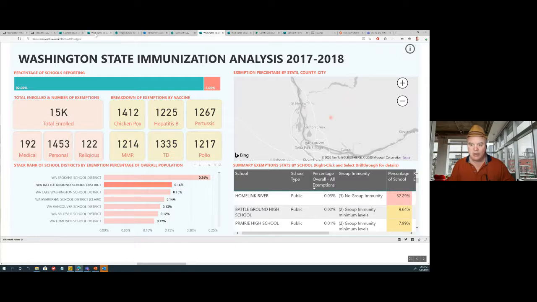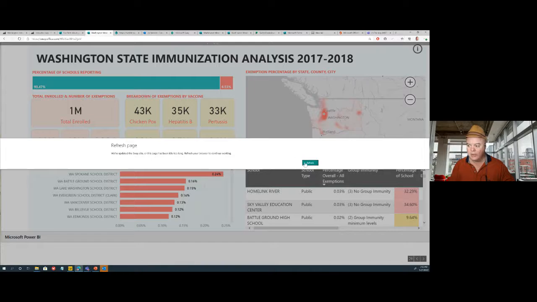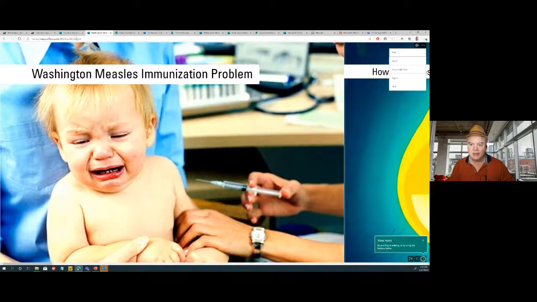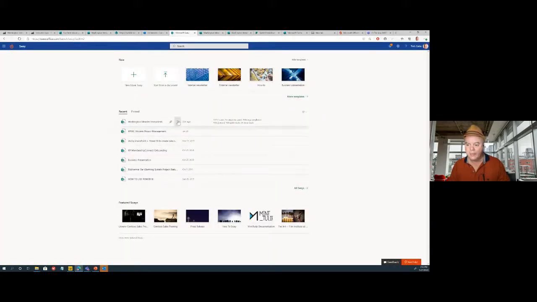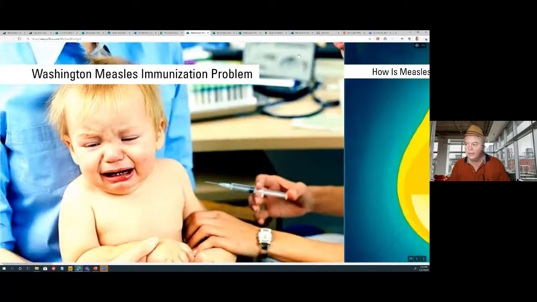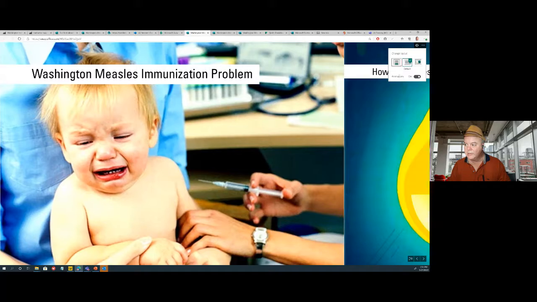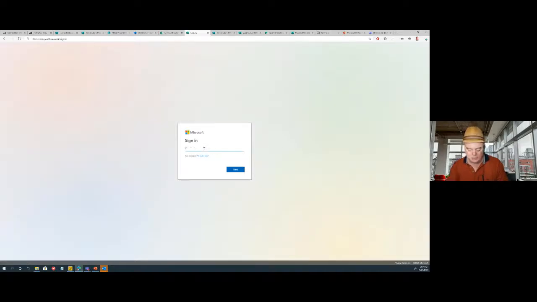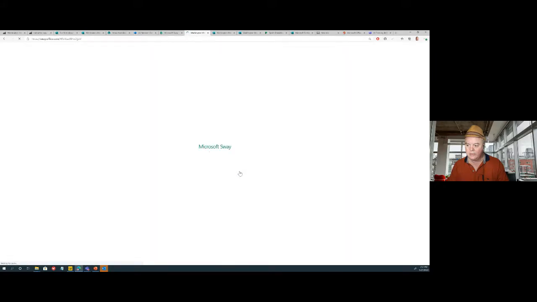So in order to do this, let me go into here. Of course, you want me to refresh the page. All right, so if I can get into Sway where I can edit, it keeps telling me to sign in, and it was already signed in. Let's do it one more time. I have several Sways open. Here we go. So I'm going to hopefully edit this thing. No, let's sign in again. It's just having some challenges today. Oh, goodness gracious. Nothing like typing your password in front of the world here. So please bear with me. And of course, I've got like 15,000 passwords. Okay, so here we go.